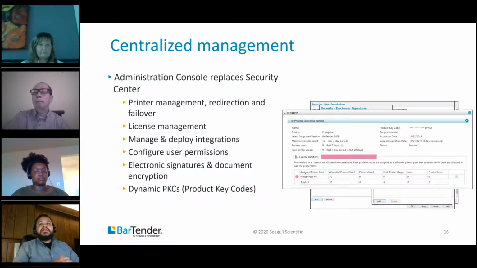One of the big things when customers are updating is they're going to lose a certain functionality, and that's kind of a scary thought to think about, especially if it's business critical or has some level of importance, right? So everything exists, and it's just in a much more centralized solution. So even if you don't see Security Center or the specific Seagull license server icon anymore, if you open up your admin console, you'll be able to see all that here.